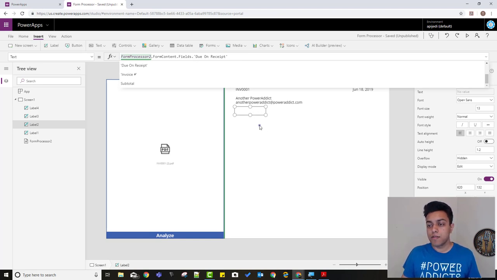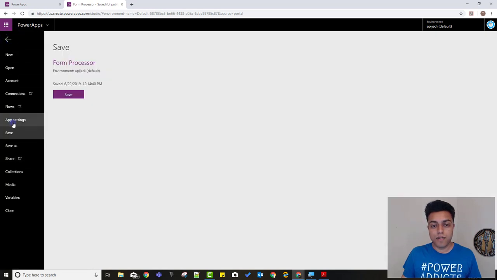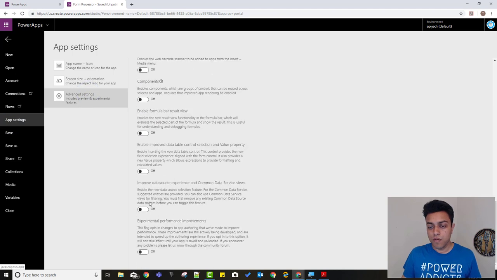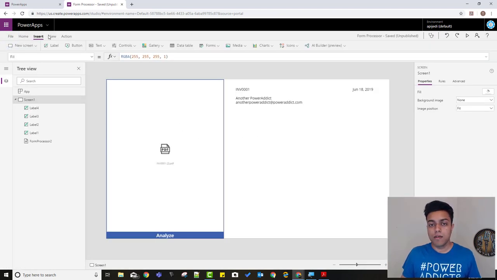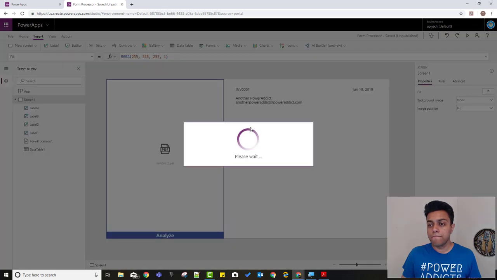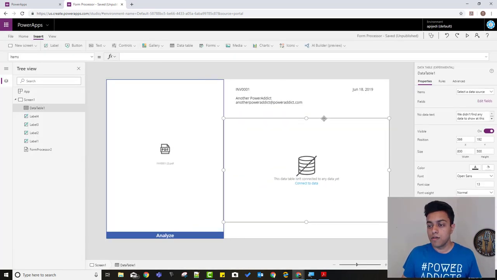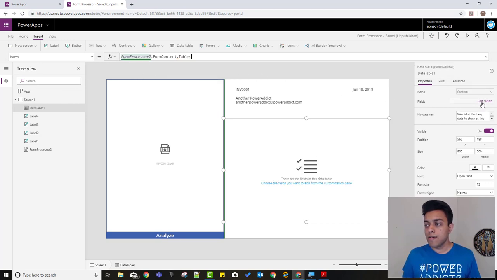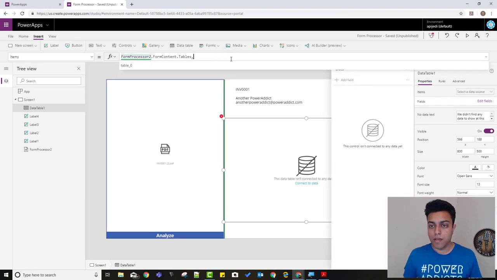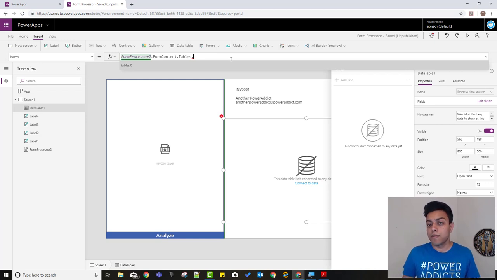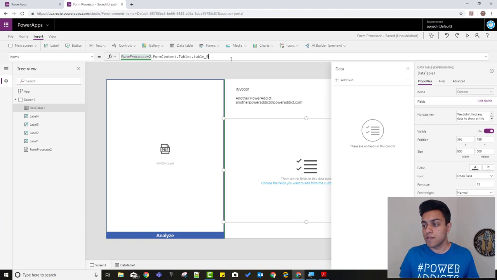So let's try some of the other things. Let's insert a data table. And before that, if you have not already seen this, there is an experimental feature to have an improved data table control selection. So I'll enable that. I'll click on insert data table. And move this a bit over here. And then for the items field, I'll again paste the same thing, but these are not fields, these are the tables. There was only one table. So I think it should have taken that. One more thing, tables dot table zero. So if there were multiple tables in the invoice, it can recognize that as well. We just had one table in ours.